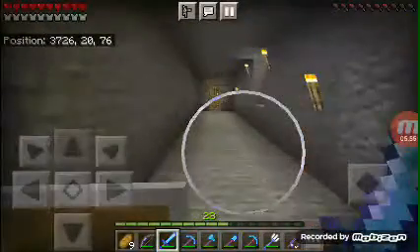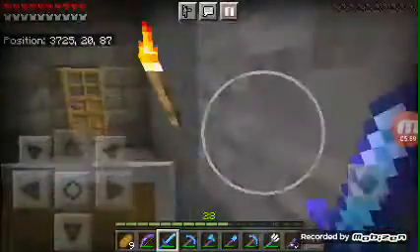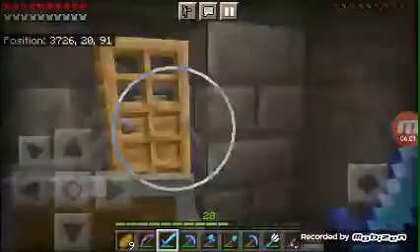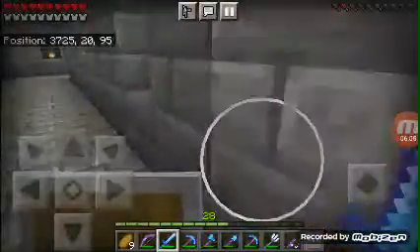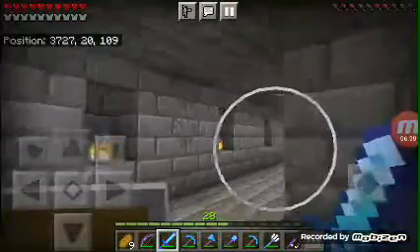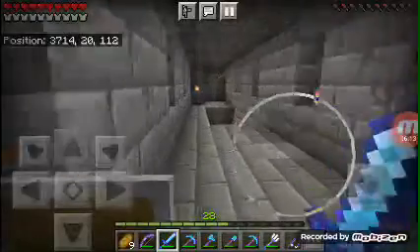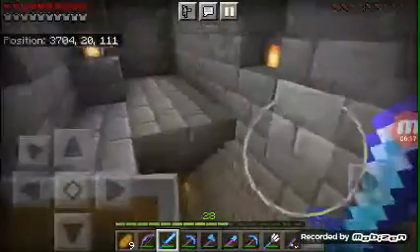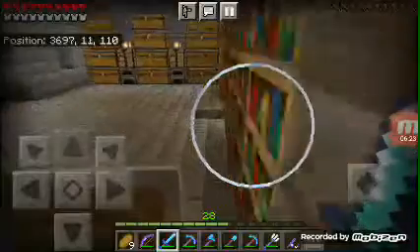So that is not a stronghold, if you guys are wondering. This leads to my, I think, skeleton or zombie XP farm, if I'm correct, because I always get lost in here. So yeah, I'm gonna go there in a minute. Oh, that's my light switch. Yep, I hear the zombies.